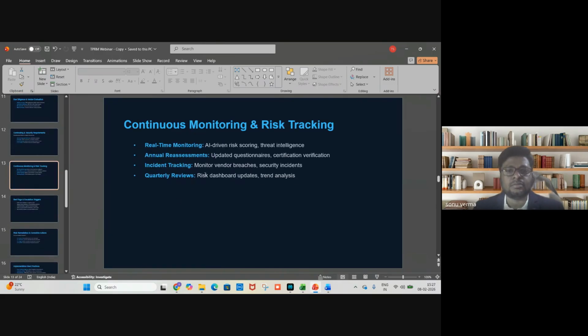Then this is called continuous monitoring. Continuous monitoring means in case of any change in between, you will update the contract. You will ask them to share the report again. If there is no change, we are going to conduct the annual risk assessment on this part. Okay. Any question, team?